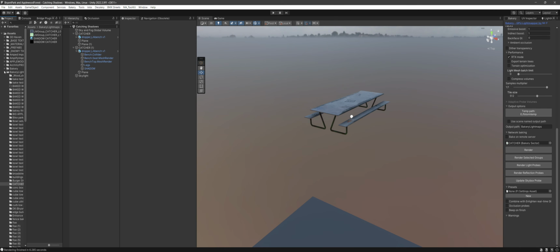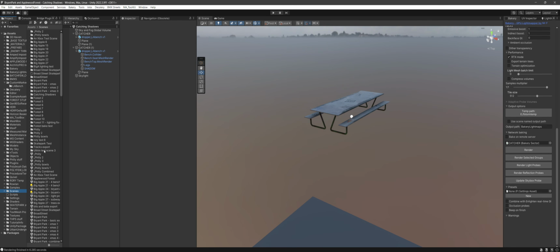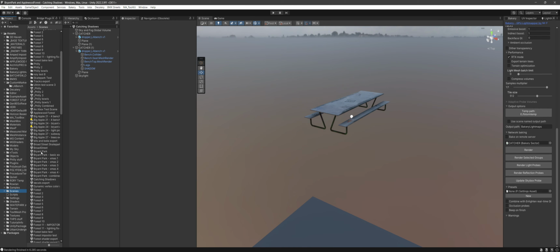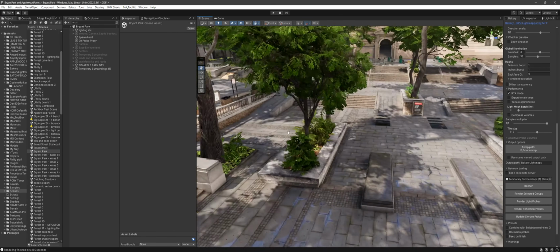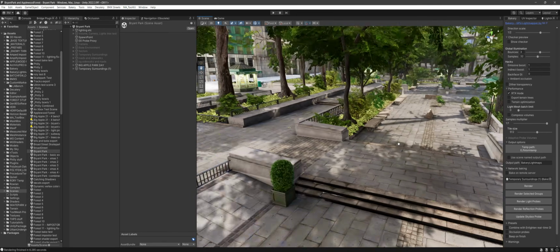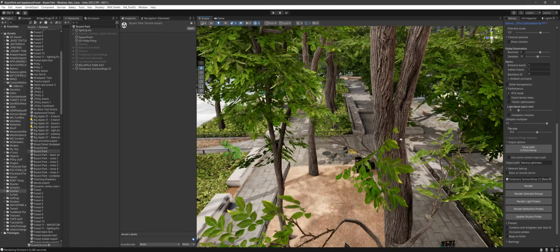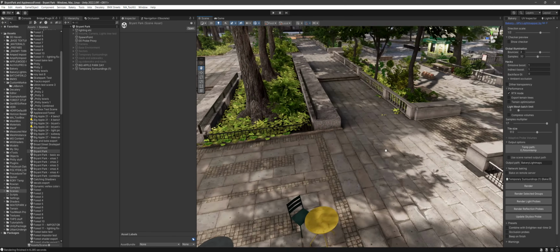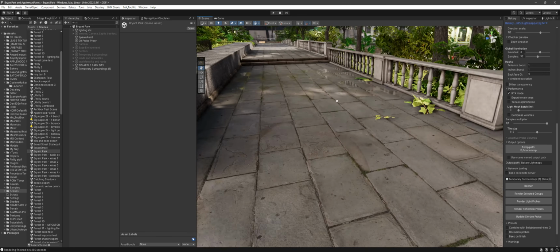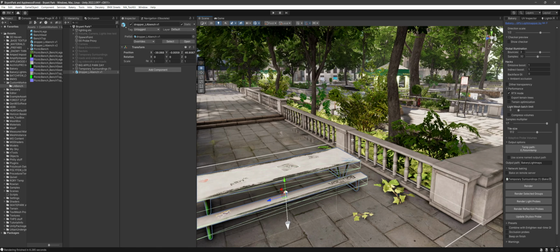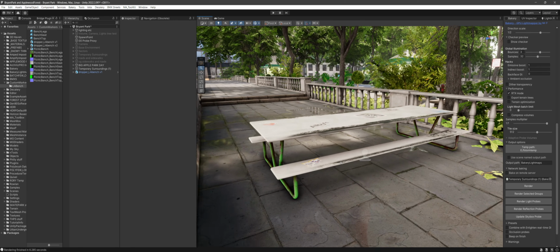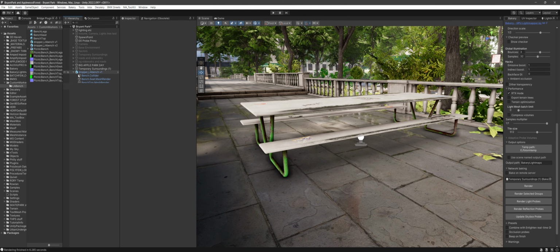Now I'm going to go and basically test this out in another scene just to see if it's doing what we want. So I have a good example scene here. It's actually the same scene that the examples were from earlier in the video. So I'm going to test it out in a spot that is kind of in a lot of shadow. So I think probably here is good. I'm going to go find the bench prefab, and you can see it immediately looks pretty good. We've got the visible shadow underneath.